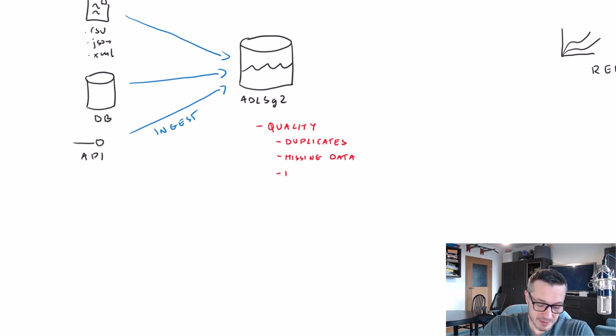Also, there might be some cases when data is simply wrong, right? Even though from a technical point of view this data is correct, its format and types are fine, the values are wrong. And you would have to discuss this with the business owner or with the data owner and ask why this data looks this way and how we should handle it.